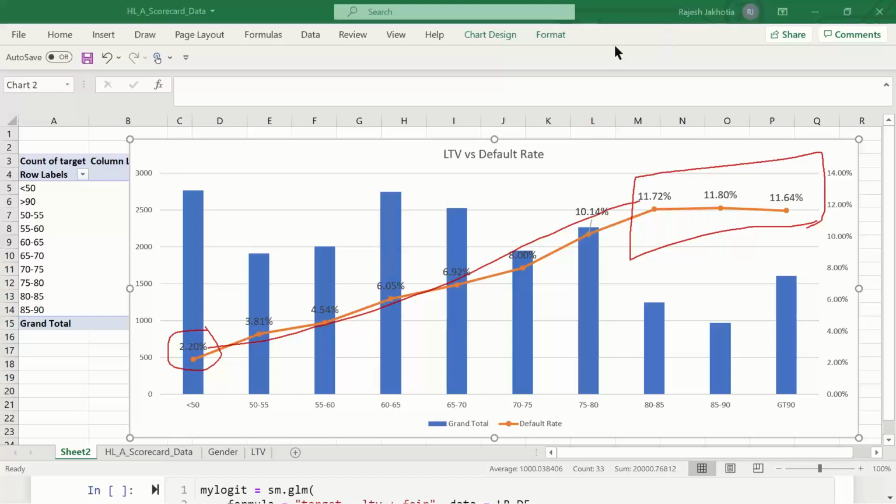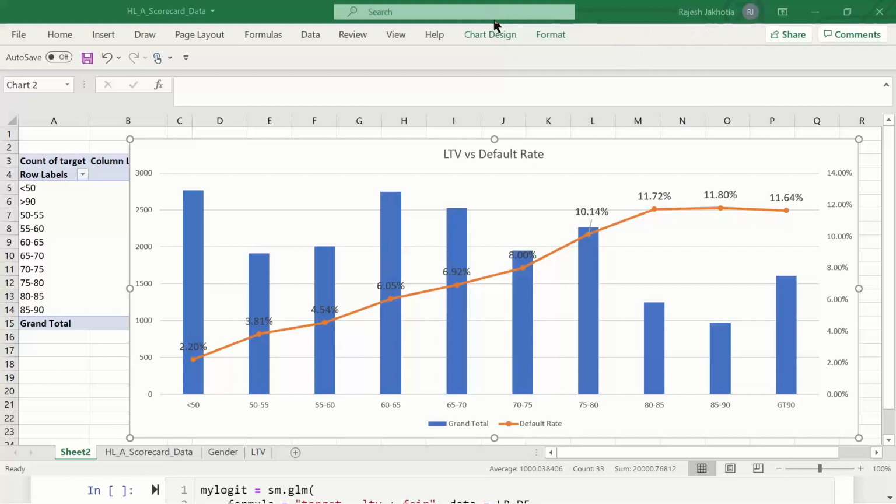This trend is clearly saying that where the LTV is very low, we have less default, and where we are giving more loan amount compared to the property value, which means we are taking a higher risk, the default rate is going to be very high. And obviously the visual chart is saying the variable has to come very, very significant, and this is evident from the fact that the p value of the variable is 0.000, which means the confidence is almost 100%.